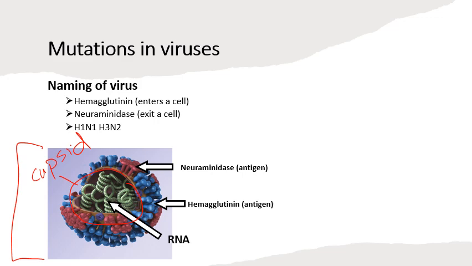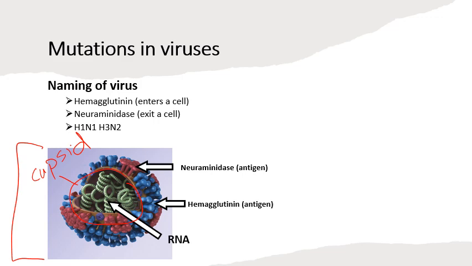The reason that I've mentioned them on the screen here is that when we look at mutations popping up in viruses, it's a little bit easier to notice those viral mutations when we look at the names that scientists give to certain strains of viruses. Really common viruses where mutations pop up all the time are things like the influenza virus. The way that scientists name an influenza virus is they look at the different antigens, or the different versions of those antigens, that are on the surface of this influenza virus.